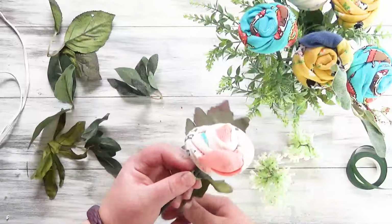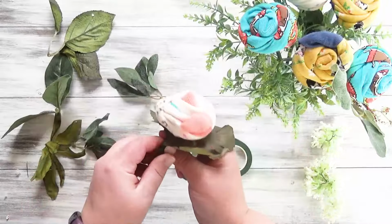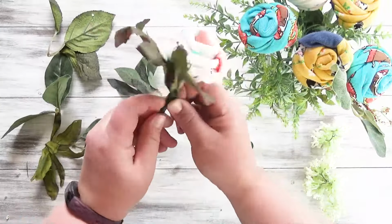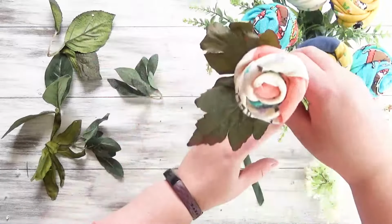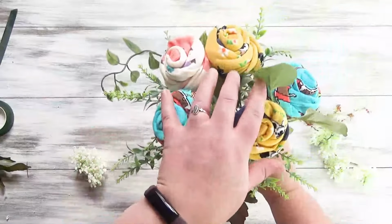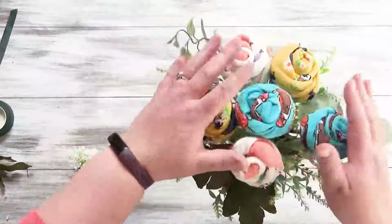I'm going to put mine just right below the flower, and then I'm going to use my floral tape and just wrap that around at the base of the leaves. And once you've come down this dowel just a little bit, then you can rip off the tape. Now to me it still feels just a little bit empty, especially right in here. So I rearranged them just a little bit to get one in the center.